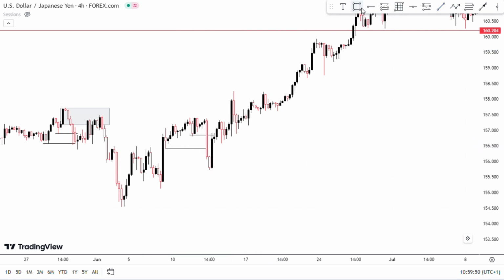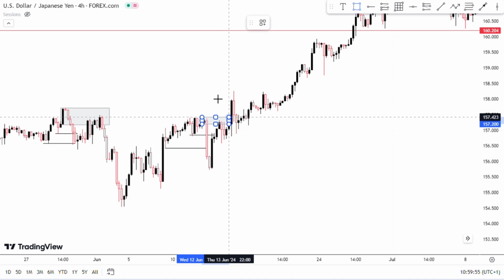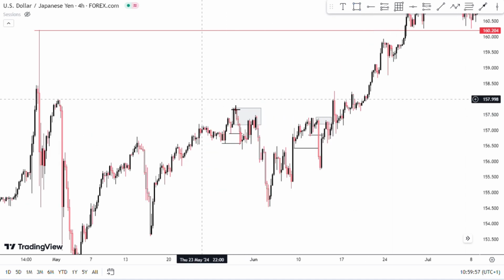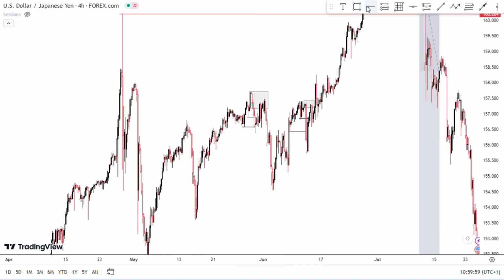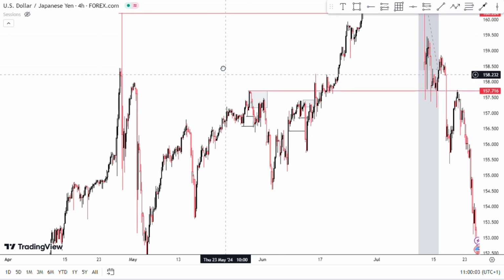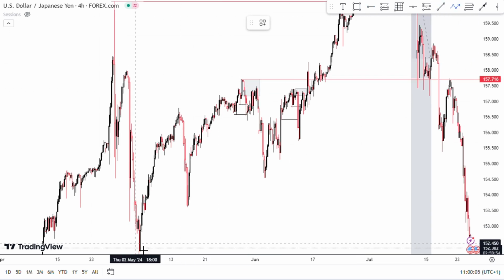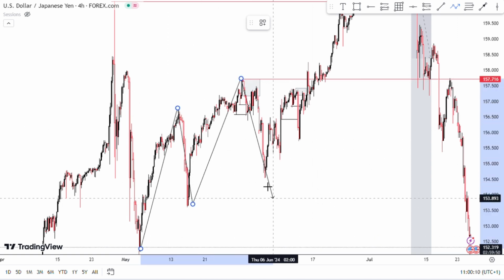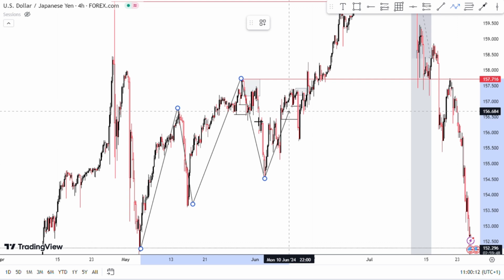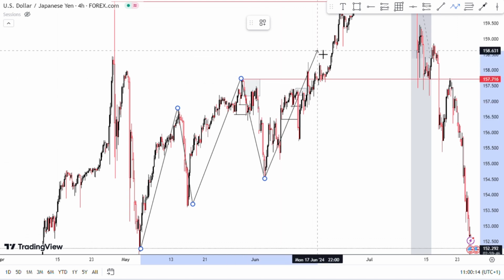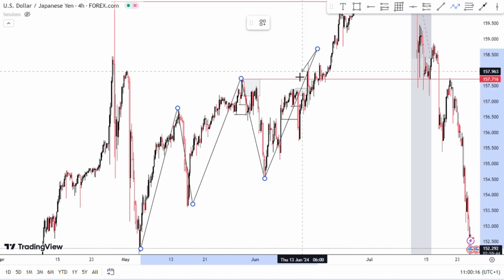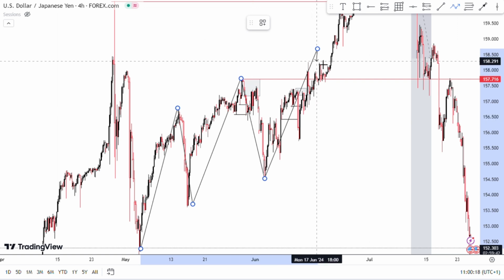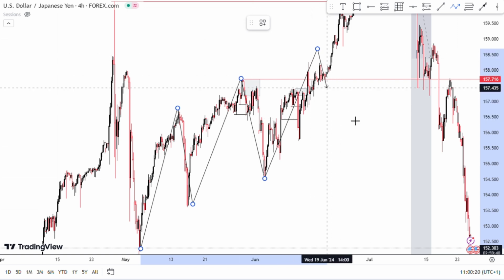Even though this particular order block you are seeing here is a real order block, price is not going to respect it. The reason why price is not going to respect it is because price is here to go above this particular high. So price is here to create another higher high. So right here, price creates a first higher high, then higher low, higher high, then higher low. So the aim of price going up is to create another higher high. Once price creates another higher high, then you see a double break. That is when you can make use of that double break to trade against the trend.